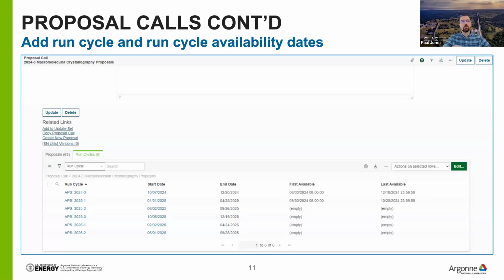And even at the individual proposal level, let's say, as an example at LCLS, we had a proposal that was granted time in the last run cycle, but due to a power outage, they didn't get the chance to do their experiment. So we basically opened up the opportunity for them to resubmit a new request for time in the following cycle so that they would do the experiment the next time around. And that was obviously a very specific edge case, but it illustrates the level of configurability that we have in the system. Yeah, that's a great example to show the flexibility. Thanks.